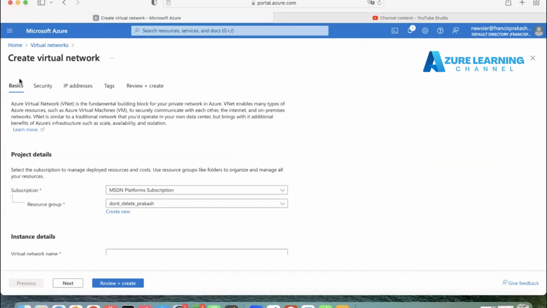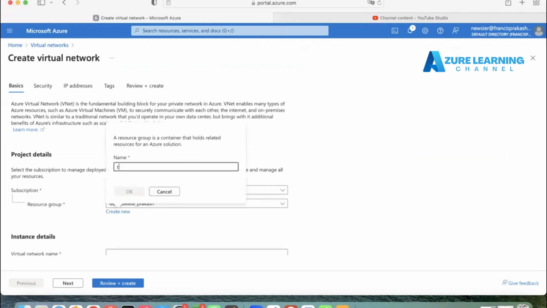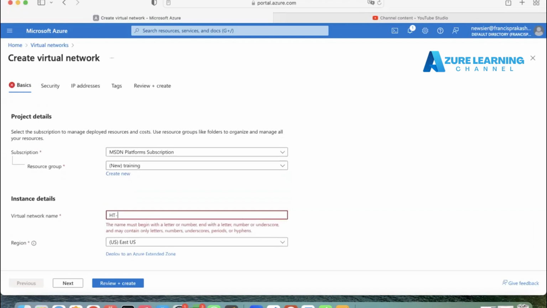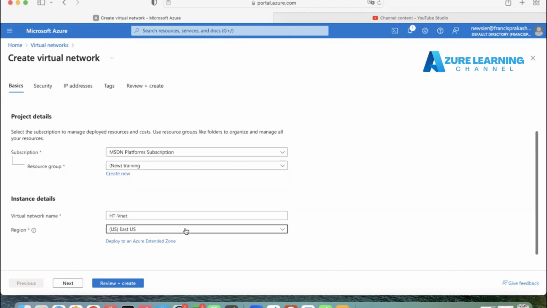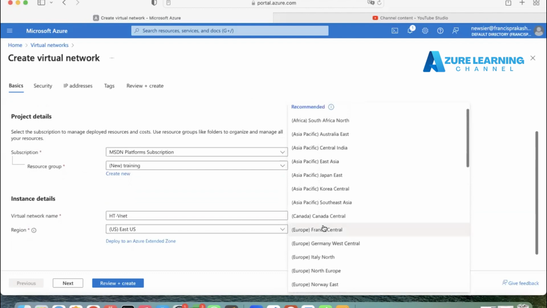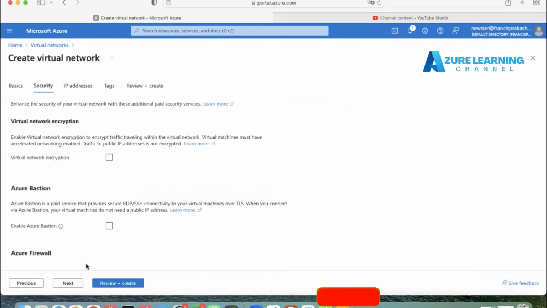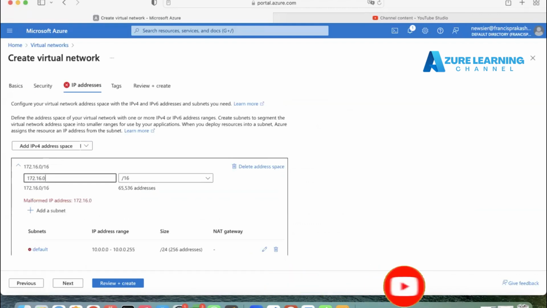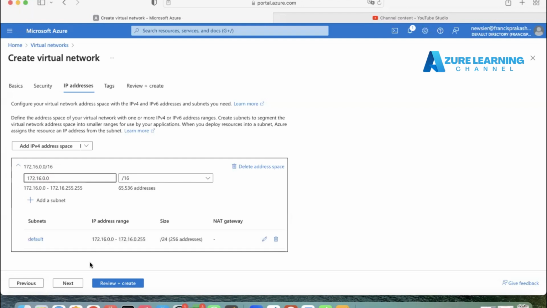So let me go ahead and create the VNet. The range is 172.16.0.0/16, correct?